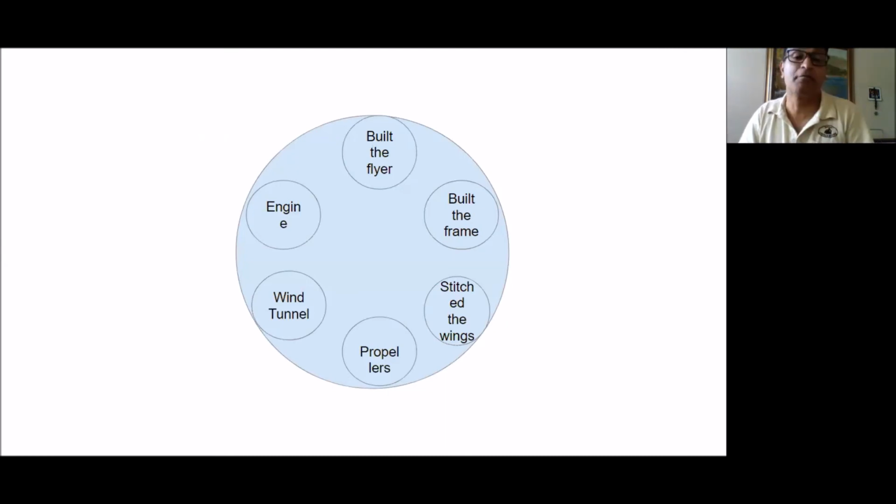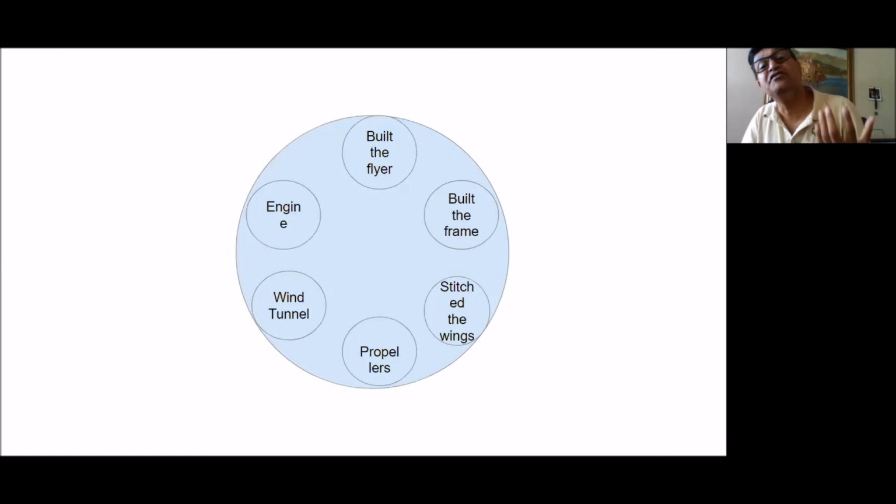They built the propellers from wood. They used the best kind of woods available, but they copied these kinds of propellers from boats. In those days people were using steamboats, so from the steamboats they copied those propellers, and of course they innovated on those. They changed some of the parameters on the propellers, but they built the propellers. Then they built a wind tunnel. I'll talk about the wind tunnel in a minute, but they built a wind tunnel to test different types of wings and drag and all those things.